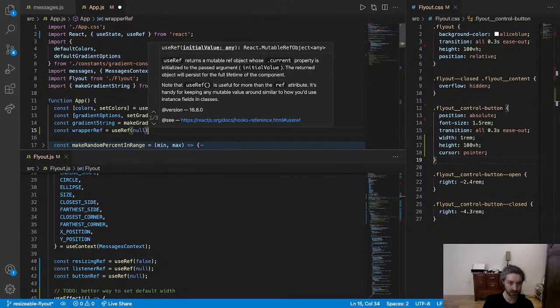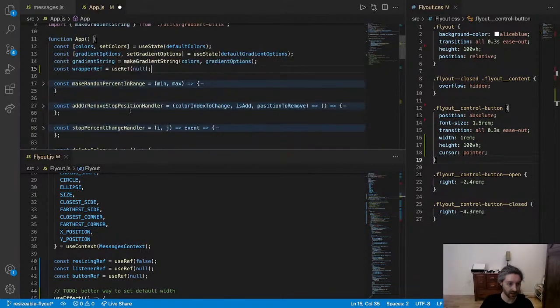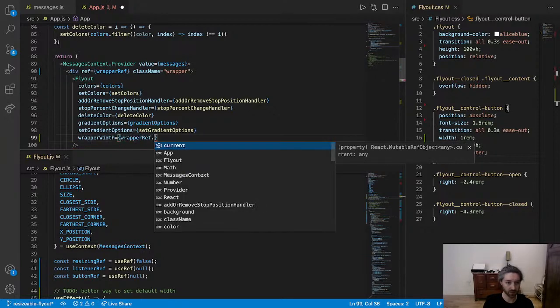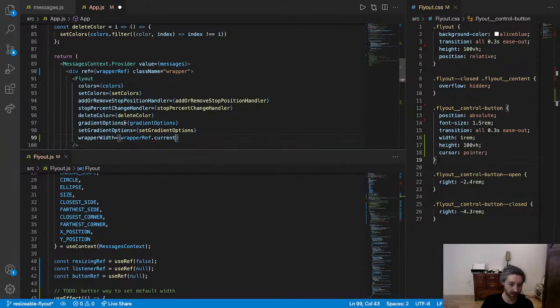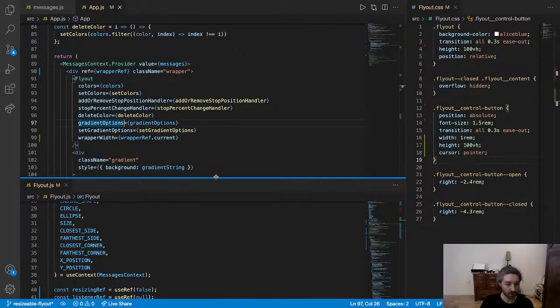You start as null, and so now we have wrapperRef, and then flyout gets a wrapperWidth, which is equal to wrapperRef.current.